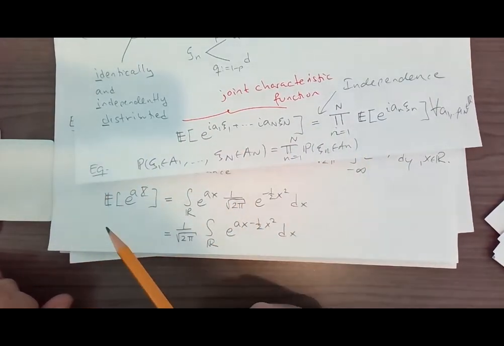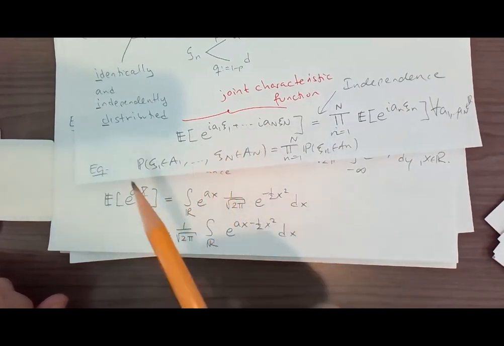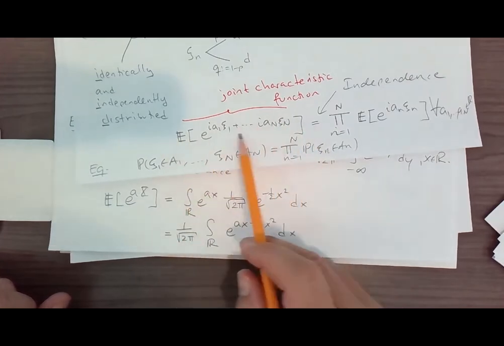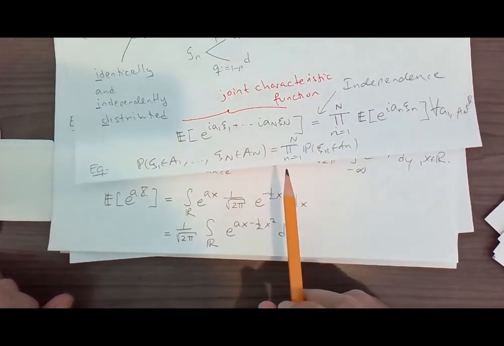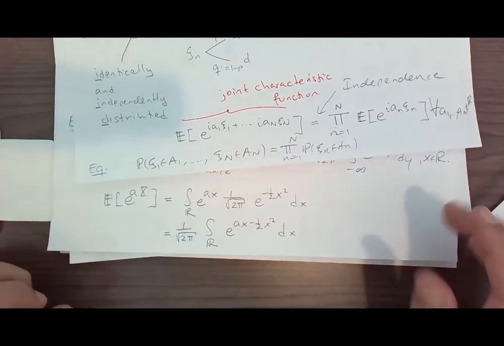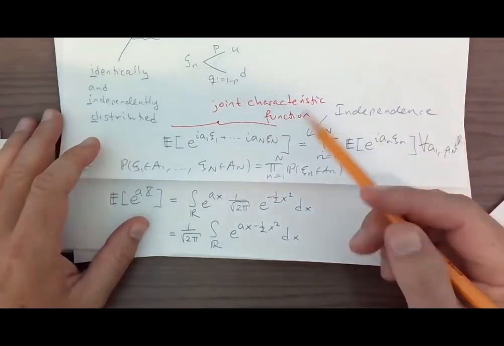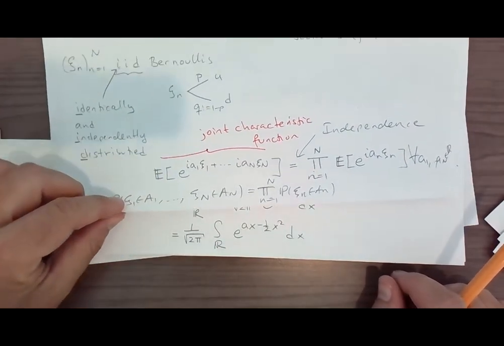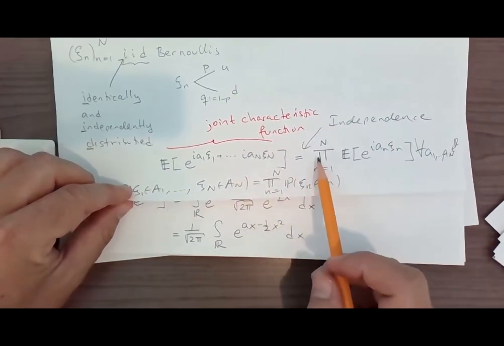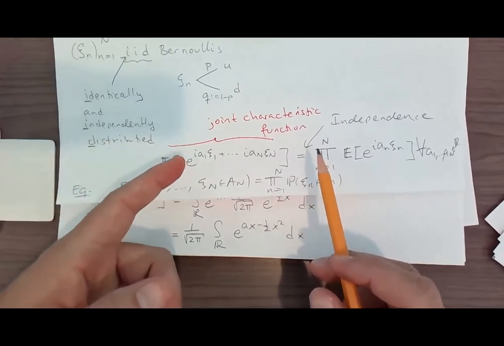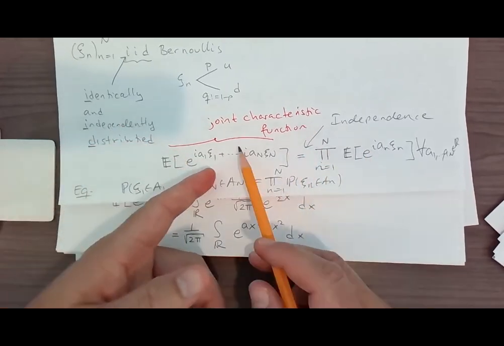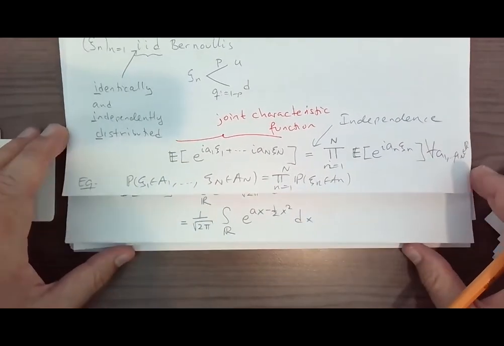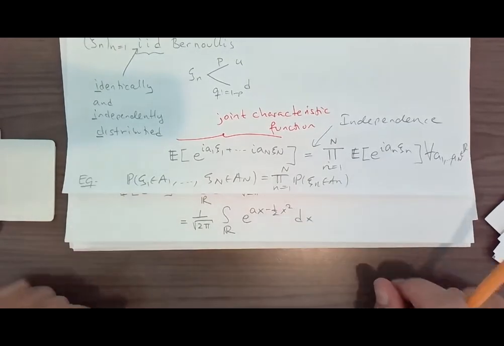I wrote the top one because this is when you go ahead and check for independence. In my experience, this is one of the easiest ways to check for independence. And I'll probably do that next time already, since we're going to need this property in the multi-period binomial model. Using characteristic functions tends to be easier to make work than the bottom one.